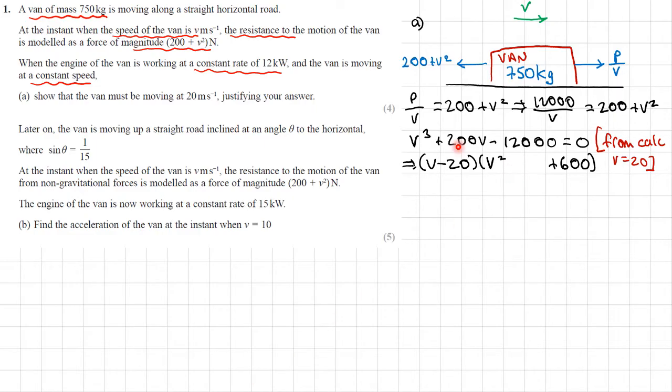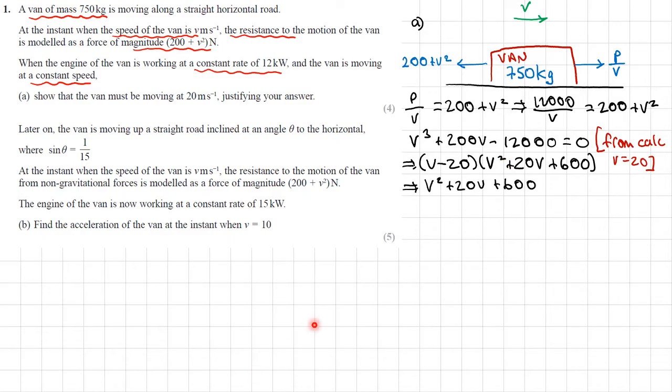Now, I want to get 200v in the middle as the term, coefficient of 200. So I know when I multiply out these first two terms here, I get v cubed. Then I know that the last two terms are going to give me negative 12,000. Now, if I've got v times 600, that gives me 600v, which is too much. I want to take off 400 v's. So that means that I need to put plus 20v here for this all to balance out. And you can check multiplying out the brackets, then this works here.